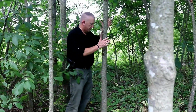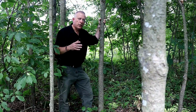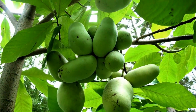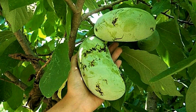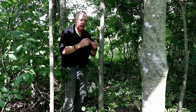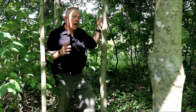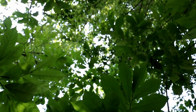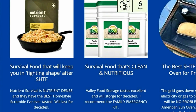Okay, now let's talk about my beloved Paw Paw trees that grow here wild, natural on my property. And if you've never heard of Paw Paw before, it is a wild growing fruit that grows in a lot of the United States. And if you've never had one before, you've got to think of the taste as a cross between a mango and a banana with vanilla flavoring in there, with a very custard-like flesh on the inside of the fruit. So again, it's my favorite fruit and I absolutely love it. So obviously having a tree that just grows wild on your property or near you that produces fruit is extremely important should things go sideways, but there are also medicinal uses to this tree also.